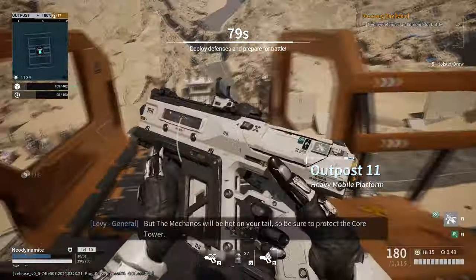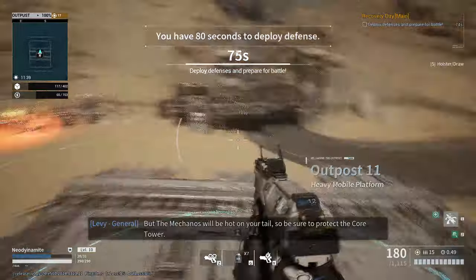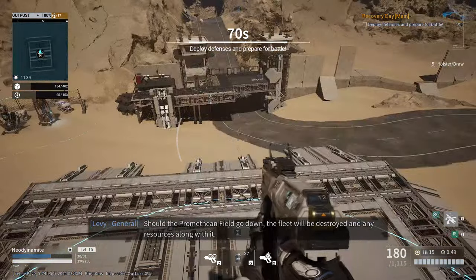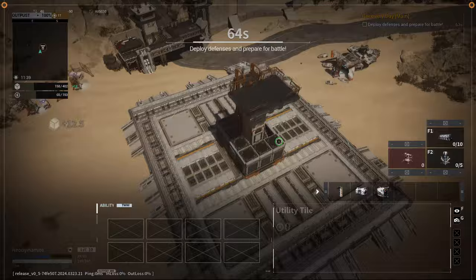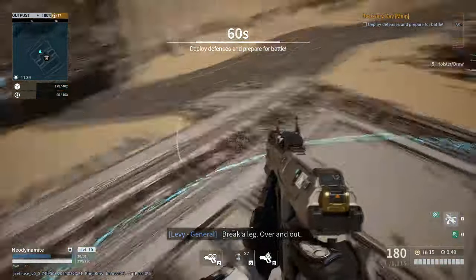Okay. But the mechanos will be coming for you head on, so do your best to protect the core tower. Should the core tower be destroyed, the Promethean field will go down. The fleet will be destroyed, and all the items gone. Good luck out there. Well, you know how to bring the morale up, General.